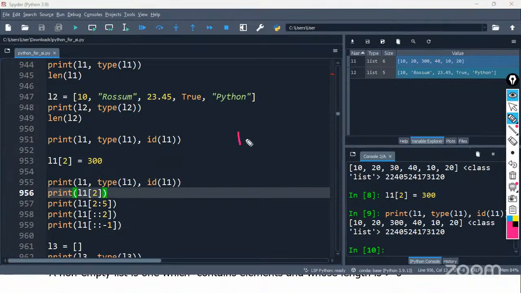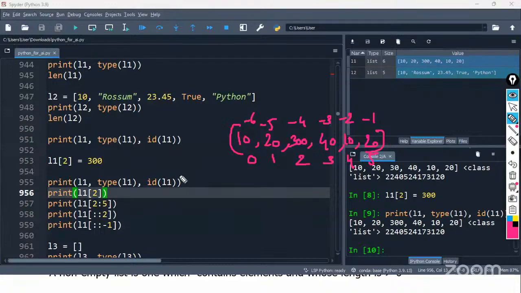The values are 10, 20, 300, 40, 10, 20. This is my list, starting from 0, 1, 2, 3, 4 and 5. Again, index can also be negative when you go in the reverse direction: -5, -6. So when you access the second index value from L1, it is 300.